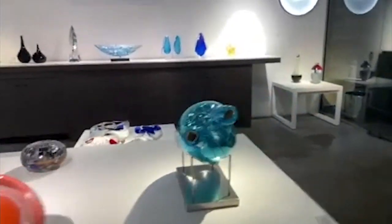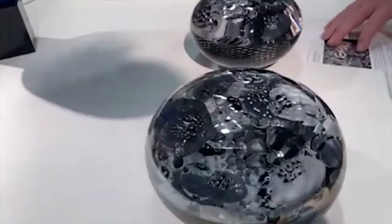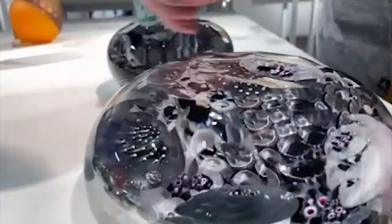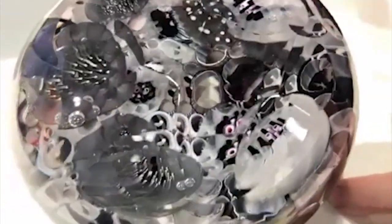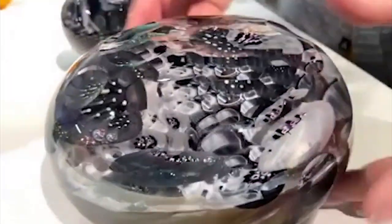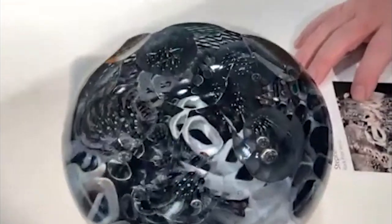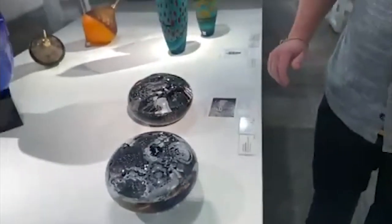One last artist I'd like to show you is Stephen Foster. Much in the same way as David Patchy's marini pieces, he's created marini tiles which are then inside solid glass — rather than being on the exterior blown form, he's put together marini and placed them inside this solid piece of glass. You get a sort of optical illusion of them being suspended, like rock pools. Very beautifully done. He's also carved into the top so it distorts the surface of the glass — a lot like looking through water at sea anemones and underwater networks. Very beautifully done, and very reasonably priced as well. Have a look at those in the catalogue.